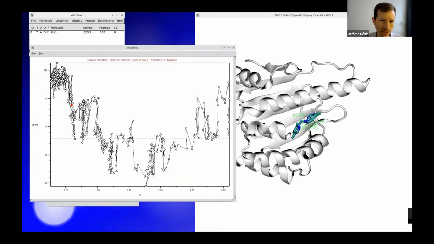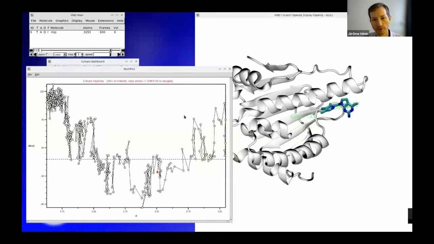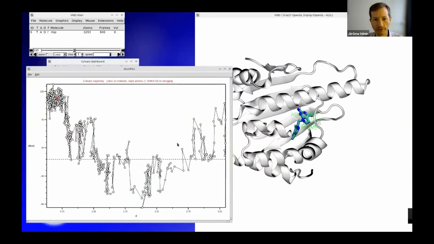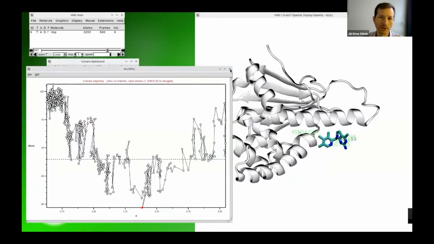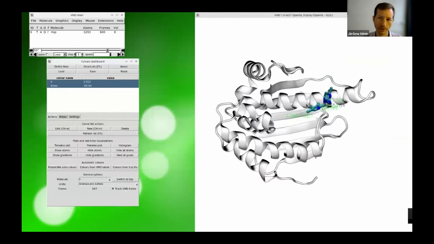So what I can see here is each of these points is a frame, and I can look for any kind of correlation between the distance here and the dihedral angle. If I animate now, the red dot follows the trajectory. And if I see a substate that's of interest, I can click on these dots, and this again takes me to the relevant frame. So I can ask, what is this frame here with the lowest point of the dihedral? Now, this gives me a lot of tools to explore the trajectory.